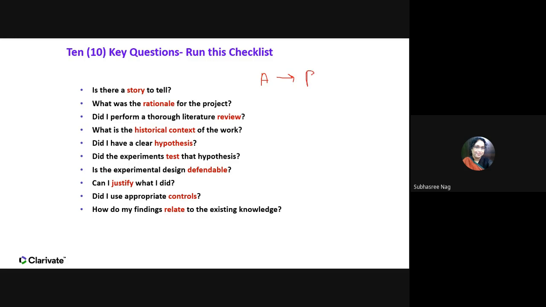With whatever results you have in your hand, try to see whether you can flesh out a manuscript or not. Many times when you start getting rejections from journals, that is when you realize that you did not even have a story. You did not have enough data to tell a whole story.